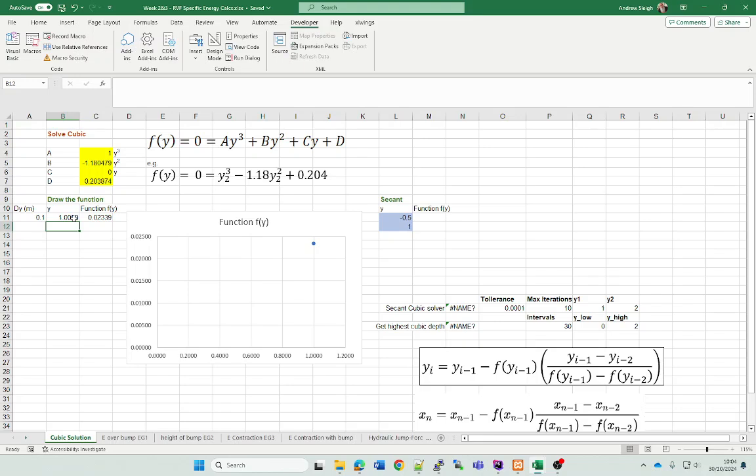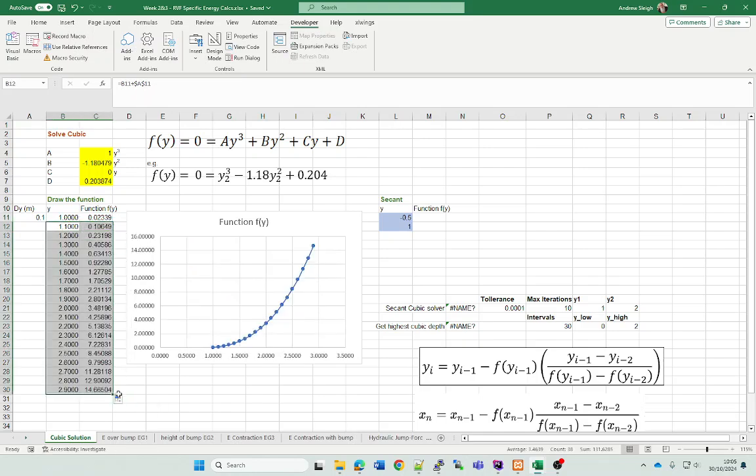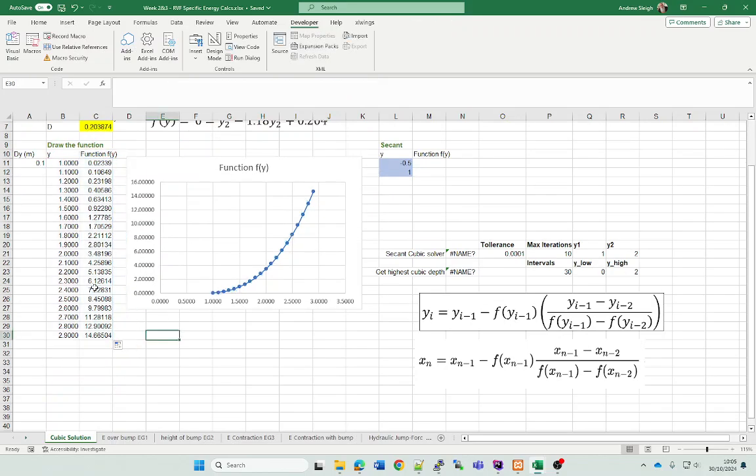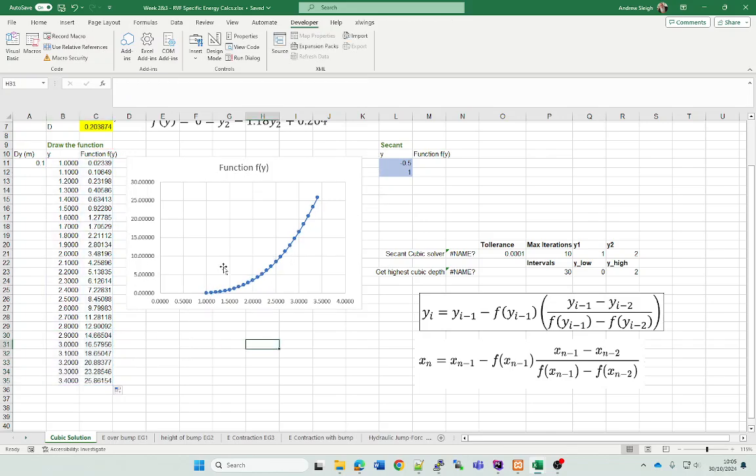Okay, second cell in this Y column, so we've got one dot on there. Second cell in the Y column will be the 1 plus delta Y, which we're just going to use as a variable, so this will allow us to change the graph a little bit. And I'm going to fix that dy A11, and if I drag this one down, I'll get 2 points. I'm going to drag this down a little bit further. Okay, let's just click on that graph. Let's see if I can actually drag these down to about cell 35. Yep, cell 35, and we get a full graph.